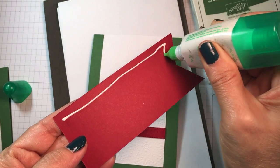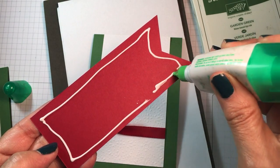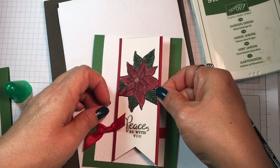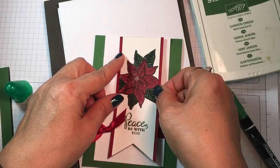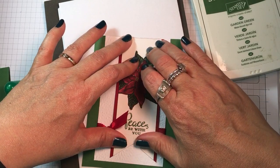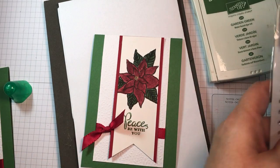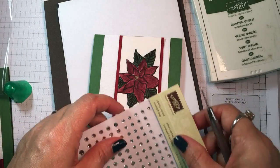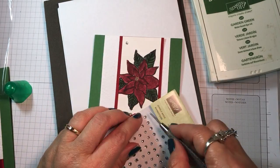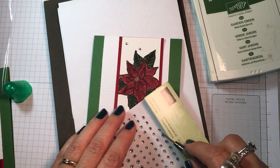Let's get this on. The liquid glue does well when you're working with textured surfaces or our glimmer paper, okay, because it gets down in the little grooves of either the impressions or the glitter, and it holds nicely. So let's hold that down a little bit, and for a finishing touch, we're going to add some of our tried and true basic rhinestones from the annual catalog. So I'm using these small ones here, and just a scattering of 3.